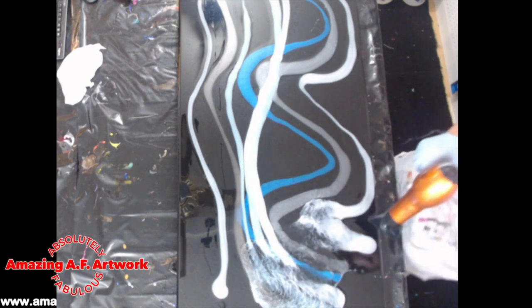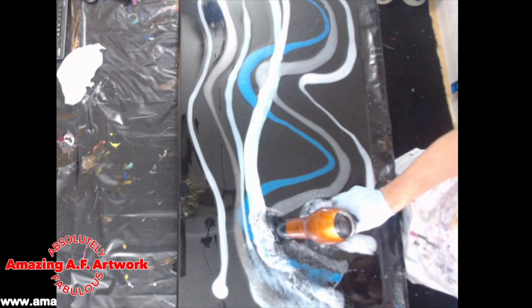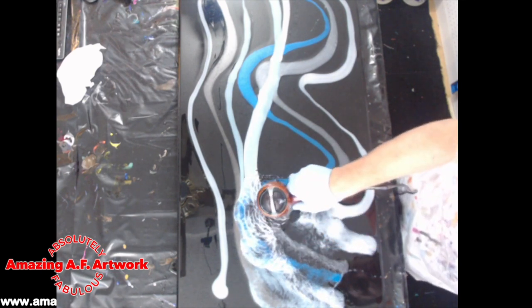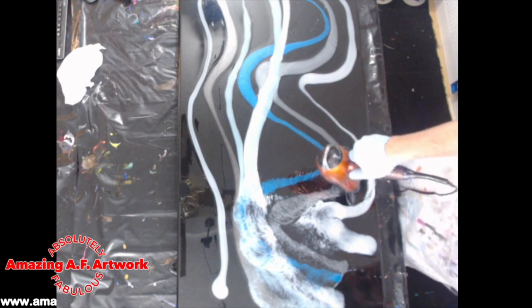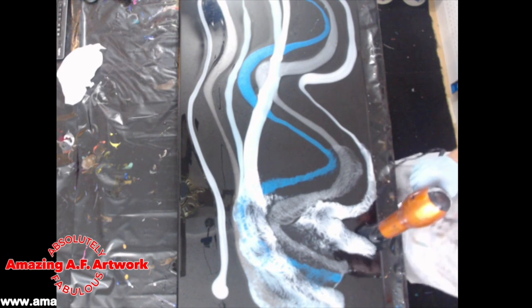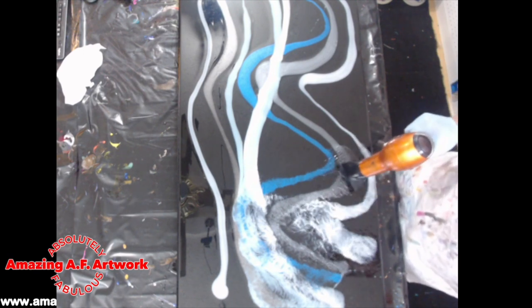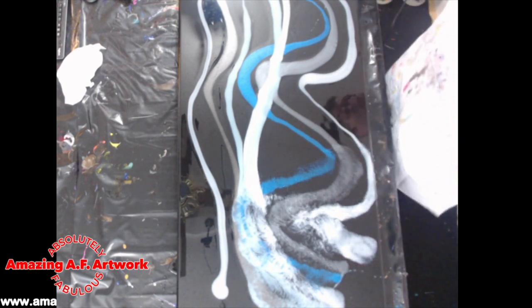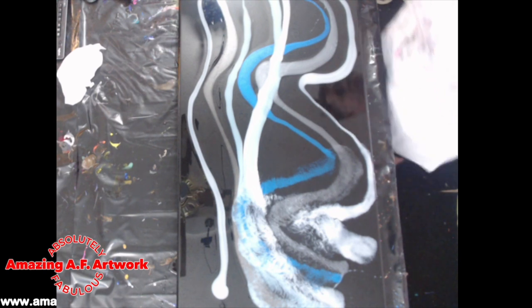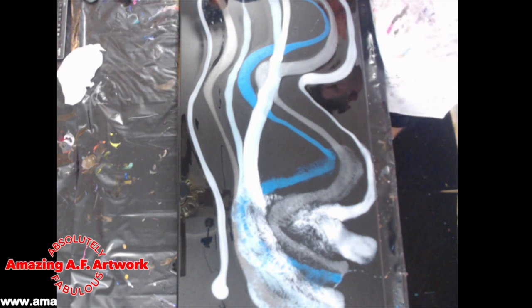All right, so this will kind of show me starting to mix everything all up with the hair dryer. That's one piece of equipment you'll need to do this with. You'll also need a heat gun and then a blowtorch. With the blowtorch, after everything's all done, you want to go back over the top of your resin and pop all the bubbles. I check mine generally for about an hour to an hour and a half afterwards. I go back into the room about every 15 to 20 minutes and just run the torch over real quick and pop all the bubbles.